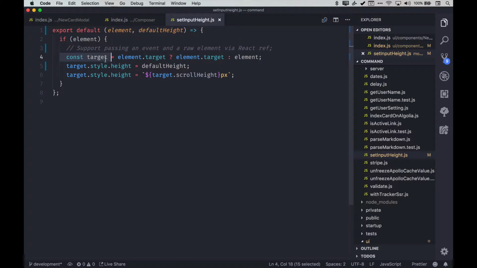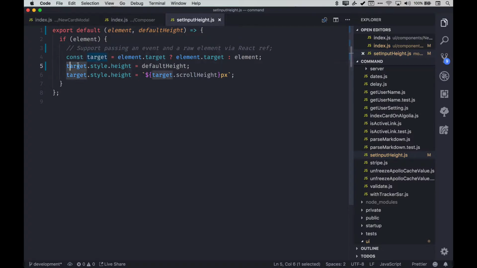So notice here target is saying, using a ternary operator, if element.target exists, and .target is going to exist if what we've passed for element is a JavaScript event, then go ahead and rely on that. Otherwise, fall back to whatever element is. So in this case, if there's not a target, we know that it's just a static reference to a DOM element. And again, that could be via a React ref, or you could just say something like document.querySelector, and the value that you get back from that call is going to be equal to element. So the punchline here is that we get back whatever that element is as the target in our variable here.